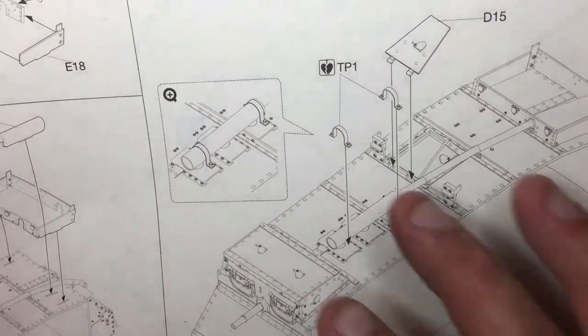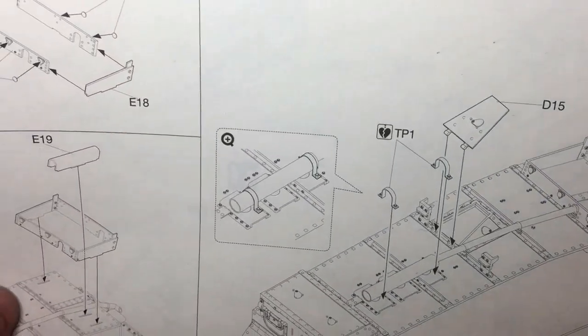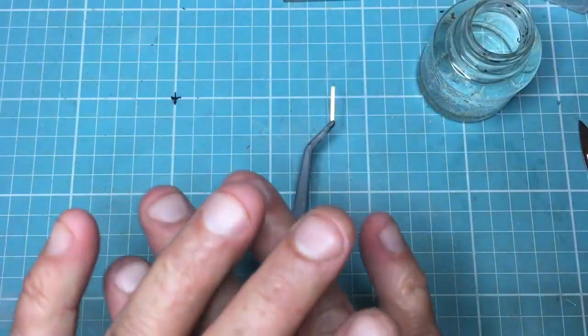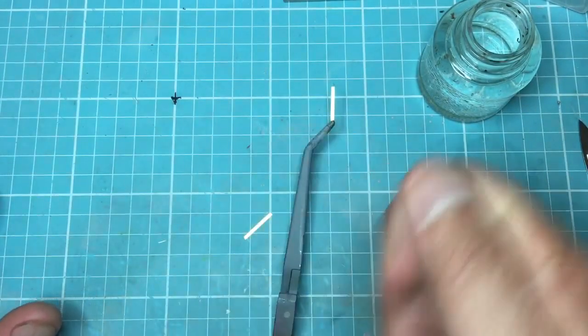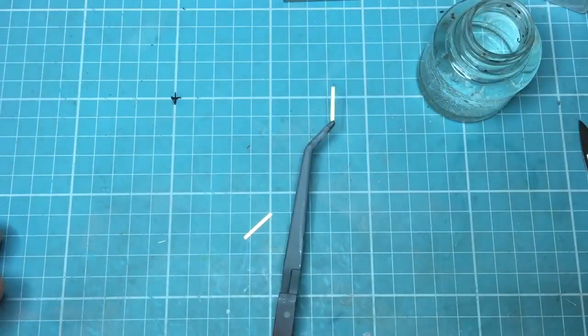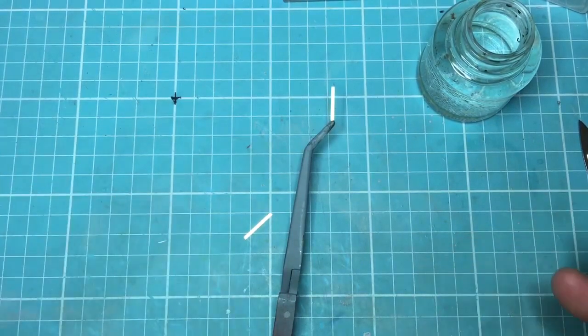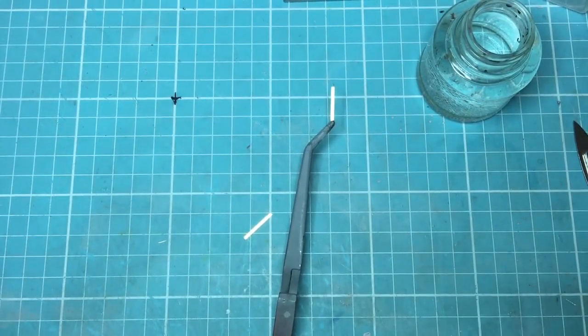I'm not quite ready to fit them yet but I thought I'd make them anyway because it's a good little tutorial to show you the correct way to anneal brass. Many people talk about just — I've seen one guy who lays a complete sheet of photo etch out and goes over it with a blow lamp, and that's wrong. Other people say heat it just to change colour and that anneals it — yes, to a certain extent. But the correct way to anneal any non-ferrous metal like brass or copper is to get it to a near cherry red and then quench it. It's the opposite of steel.